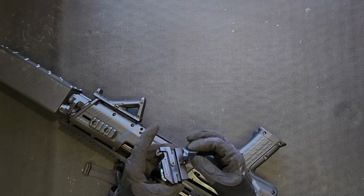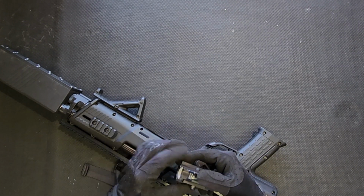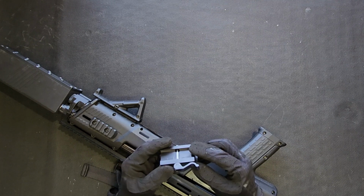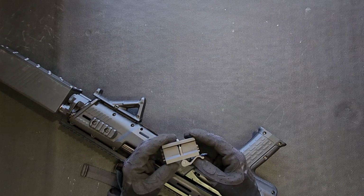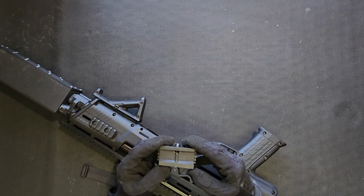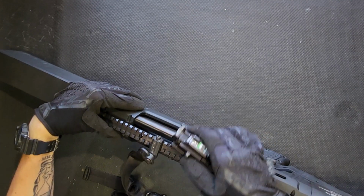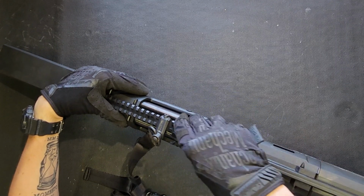It's got a little QD lever on here, which I take this optic off and reinstall it all the time. Its return to zero has been great over the years. The only complaint I have about this riser is the roll pin that shipped with the mount originally was just a split pin. So it kind of got deformed pretty quickly after a bit of use, and I swapped it out for a coiled heavy-duty roll pin. Ever since I've done that, I've had really good results using this optic, just throwing it on and off over the years.